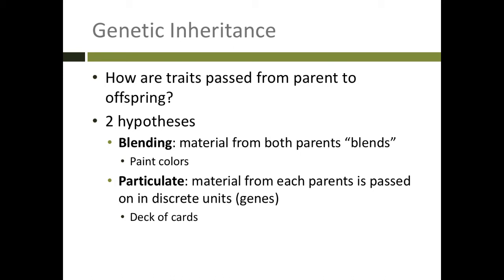So another hypothesis was proposed, the particulate hypothesis. This hypothesis thought that selected material from each parent is passed on, but only some of it is expressed in every generation. It's like a deck of cards. You might have an entire deck, but some cards don't show up in every hand.